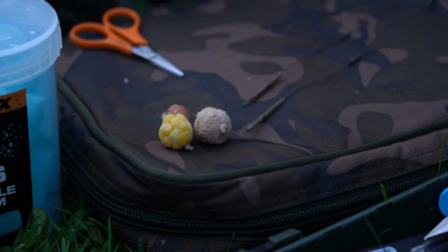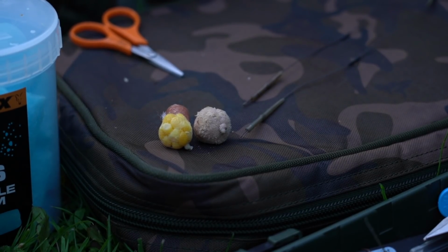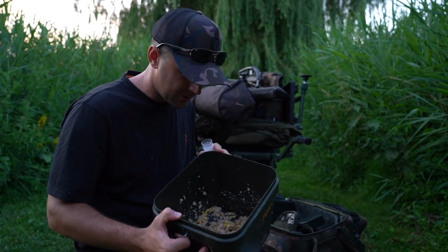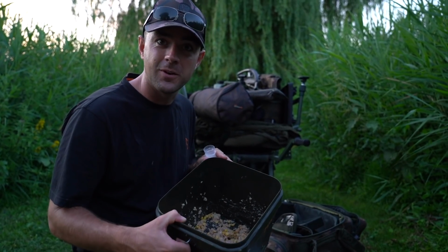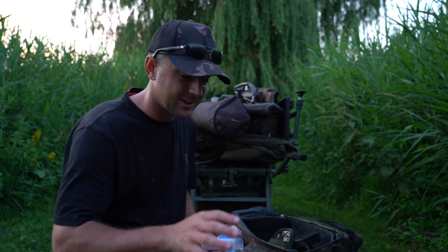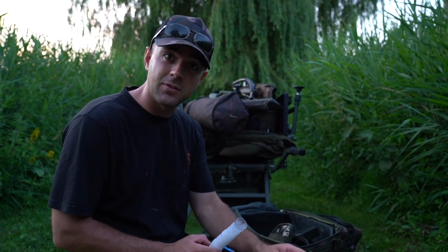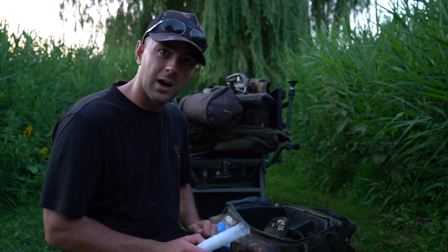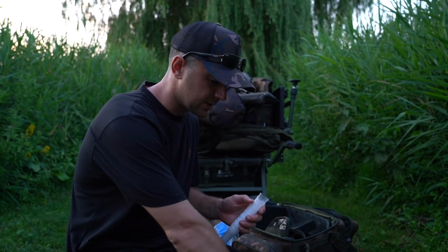Right, okay, so obviously we've got to be a little bit creative with the bait. The spod mix is all done, and in fairness, it smells alright. I pretty much used a little bit of everything, mulched it all together, and I think that'll do the job nicely. I mean, all these baits catch fish, I'm not worried about that. I'm going to save the mussels, potentially just for a bit of stalking later on, but hook baits is the next thing we're going to talk about.